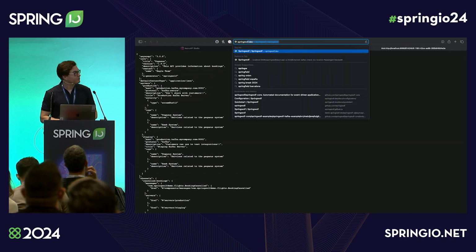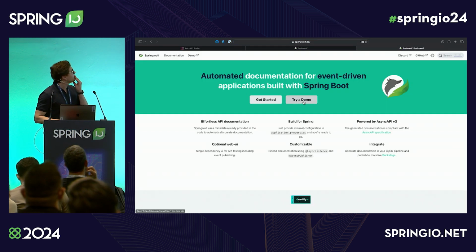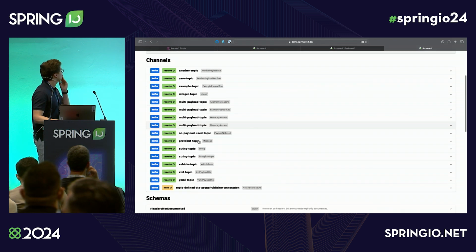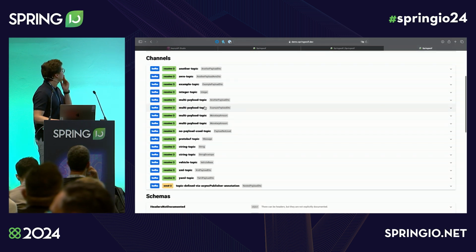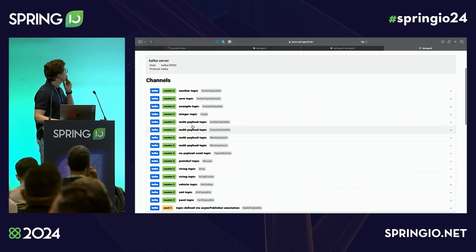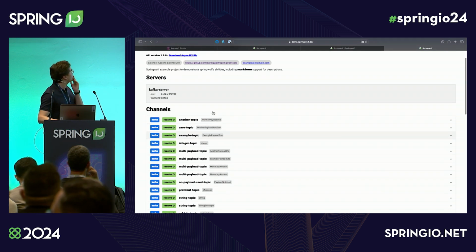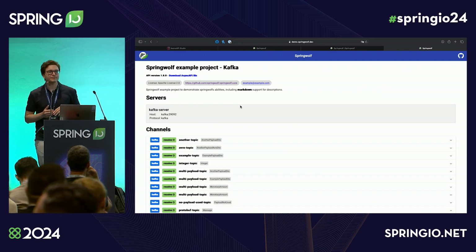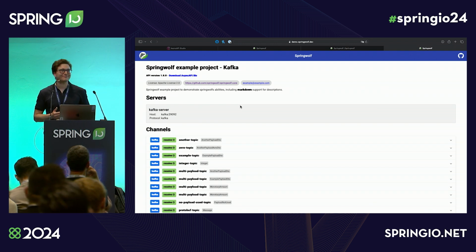If I open springwolf.dev and go to the demo, I have many examples here, and I thought we had the one from Cloud Stream. Maybe there is, but it's not showing up here. But in the repository, there are the examples that you can check to see how it works. Thanks.